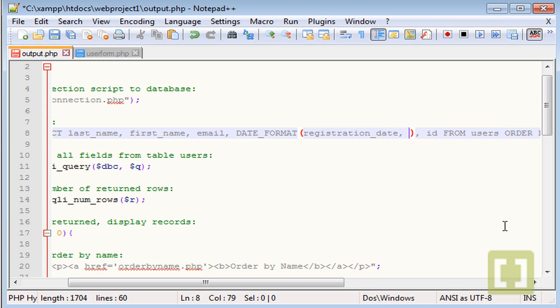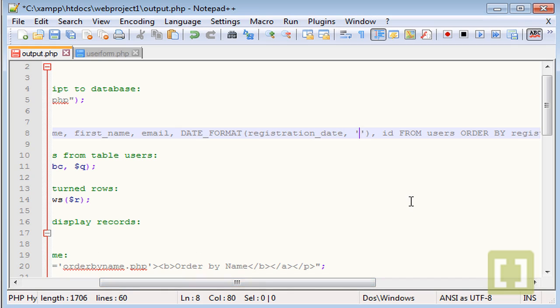comma, and then between parentheses, between single quotes, we type the percentage and M for month, the percentage and D, and now comma, and the percentage and Y for year.